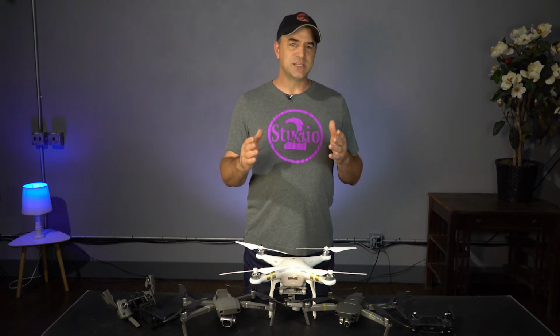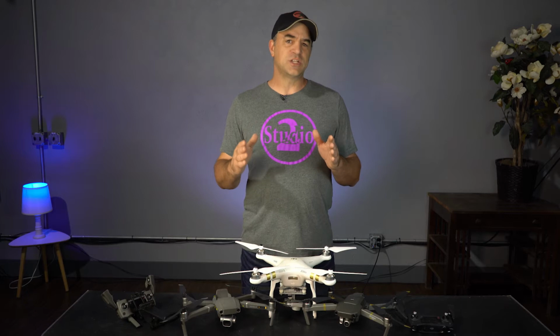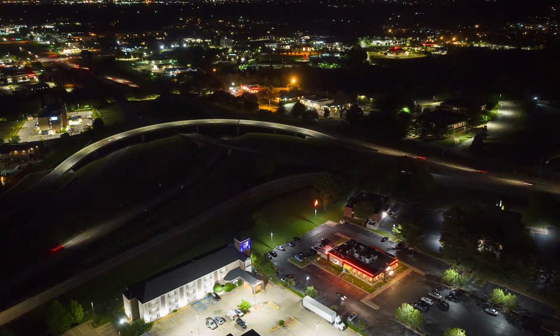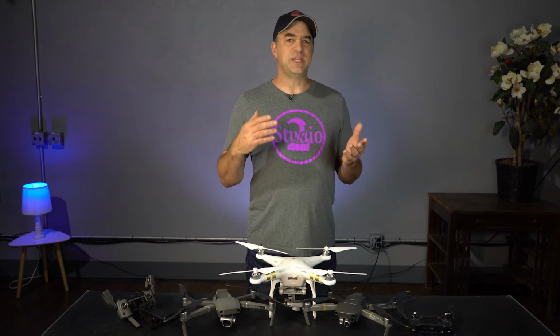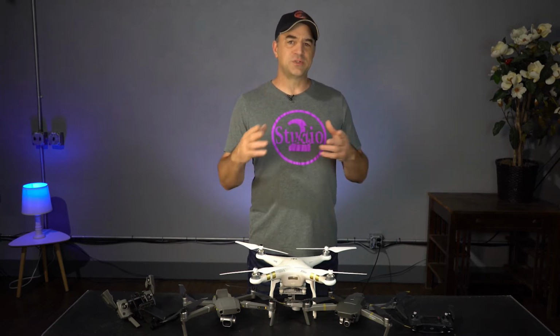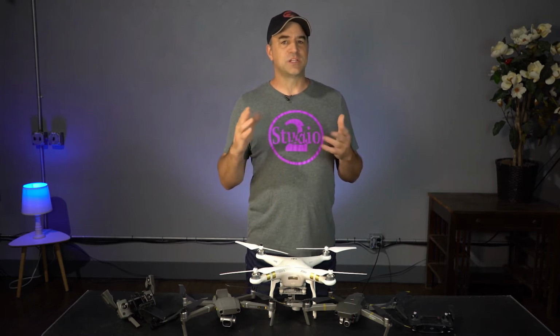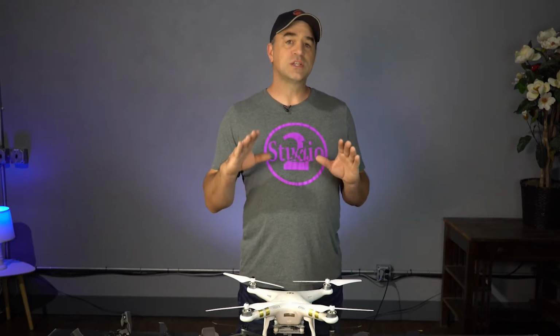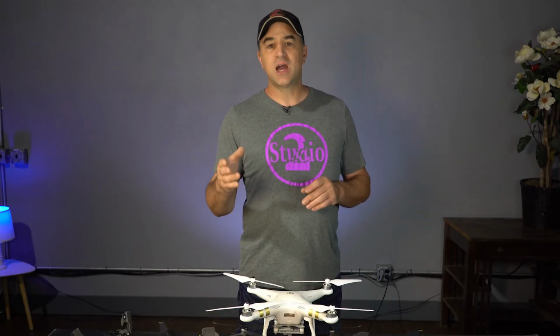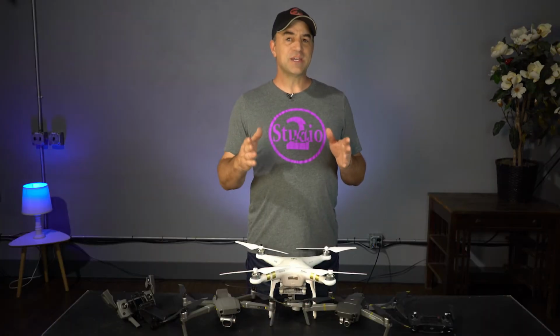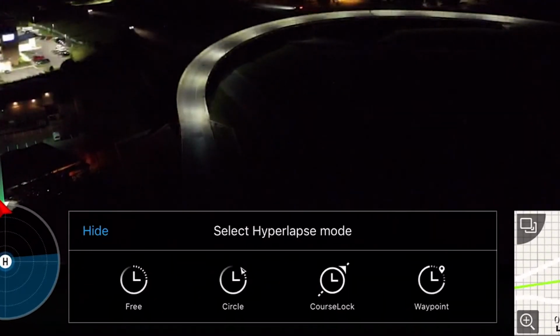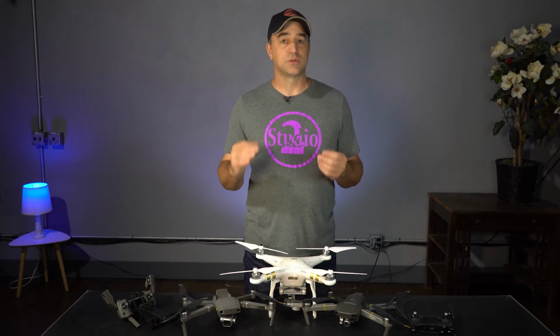But the downside is that you can't really slow the finished footage down and keep it from looking choppy. You can speed it up with no problem, but I've never really wanted to speed it up. I mean, shooting one frame every 2 seconds, that's about as fast as I'd want it to be. So the pro is great motion blur, but the con is you can't slow the footage down in the time lapse. On the Mavic, the hyperlapse mode makes the photo method pretty easy to do and get some great results.